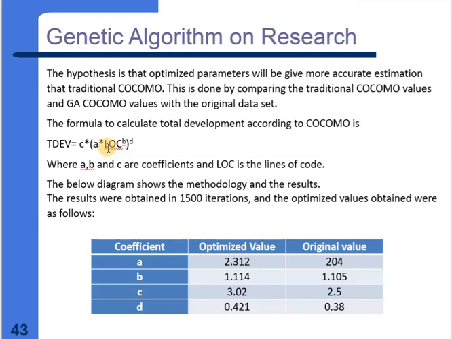So what the authors of the paper tried to do was optimize A, B, C, and D based on a genetic algorithm. Like I told you, the algorithm terminates on two conditions: one, if you have a predefined value in mind that you want your algorithm to converge to, or if you do not know where your algorithm is going to converge, you keep a termination condition based on different things. In this algorithm, the termination condition was that it needed to run for 1500 generations.